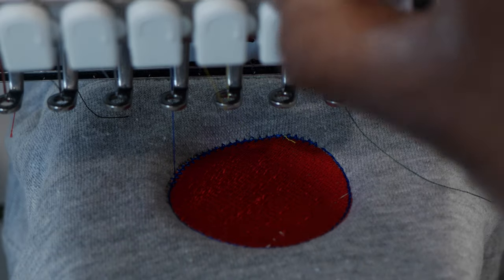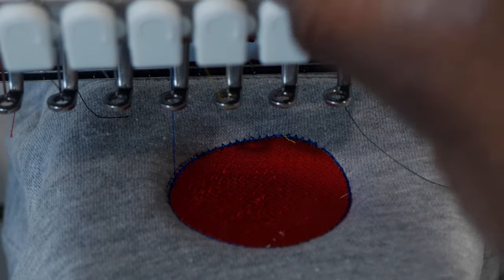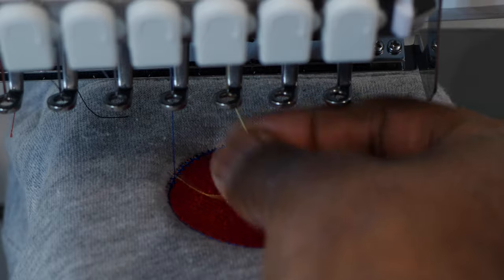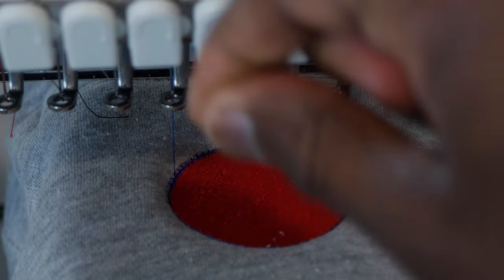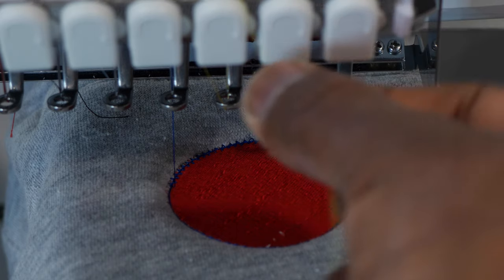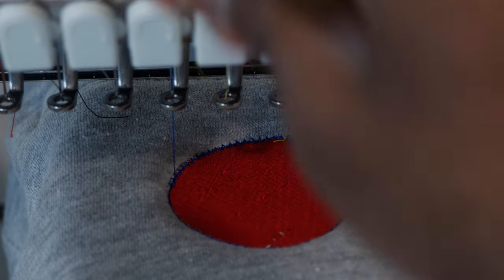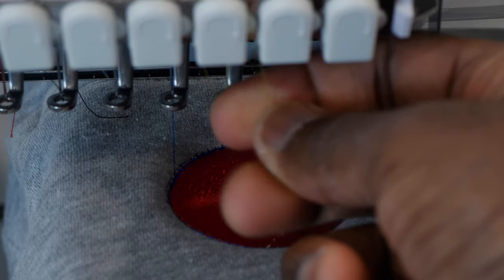So let me loop that over top of here. Pull it a little bit more. Loop that on top of here. And pull it in a way so it doesn't come down. It came down again. Look at that. That's the one thing I don't like about this machine, is the fact that when you go like this, you gotta lightly pull it so it doesn't. And it came down again. That's my one gripe so far that I have with this.